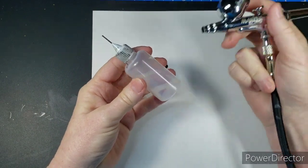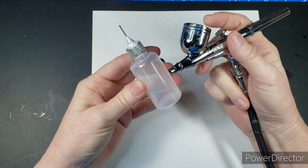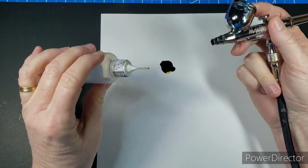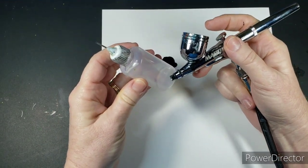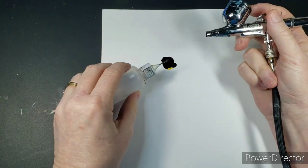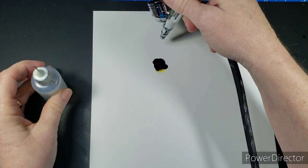Also, I have found, because I had filled this up before I started working, and this is my 3rd attempt, when it's filled up, it really puts out a lot of alcohol when you're wanting a drop. So I've learned to put it pretty low, and that way it's a lot slower to push that alcohol out. So that's my tip of the day.